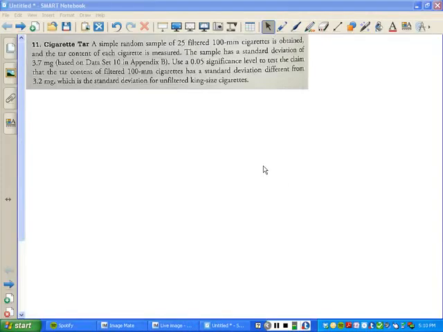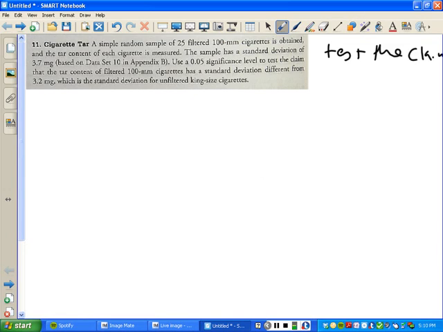All right, so a lot of talk about how do you know which formula to use and how do you know which data you're supposed to use and all that stuff. So what we want to do is try to look at a problem and determine which chart we're going to use. So we're always looking for the words "test the claim," or always looking for the words "construct a blank confidence interval." Okay? So those are the words we're always kind of scanning the problem for. So as I scan the problem and I'm looking for those words, where do I find them at? Test the claim, right there.